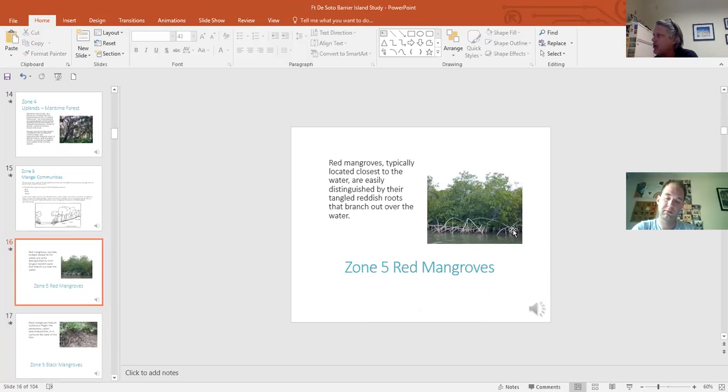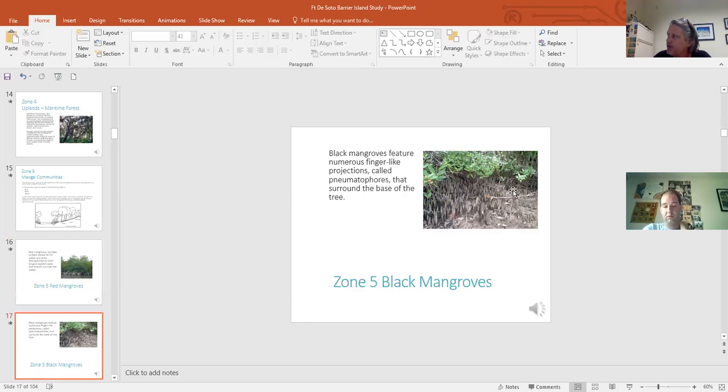So here's red mangroves, the walking trees. They help build islands up because those roots trap sediment. Those roots also provide cover for smaller fish. So that's one of the reasons why they're the cradles, because all these little fish go swimming around in the mangroves to avoid predators. There's the pneumatophore roots of the black mangrove.